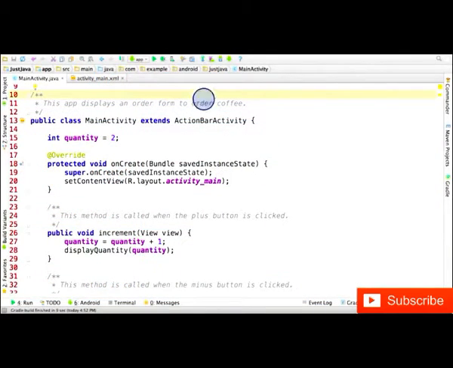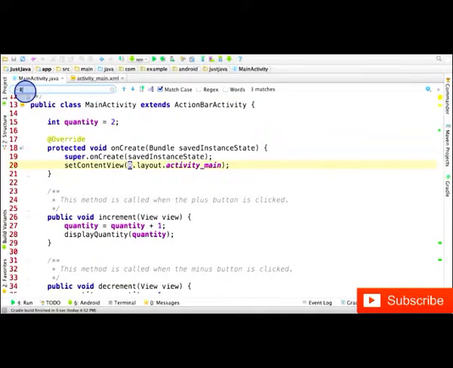Let's take a moment to find all the resource IDs in our main activity Java file. I'm going to open up the find command in Android Studio. I'm going to use Command F, or you can use Control F if you're on Windows. It pops up a search field here. I'm going to search for capital R dot, and then click on Match Case so that it only grabs the capital R cases.